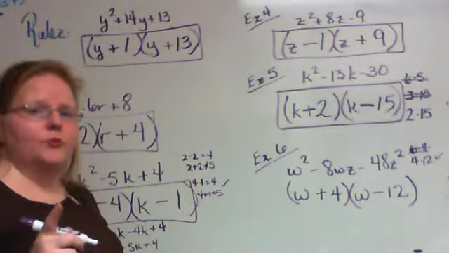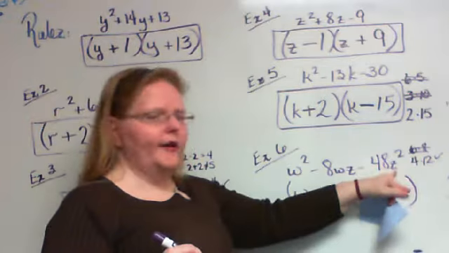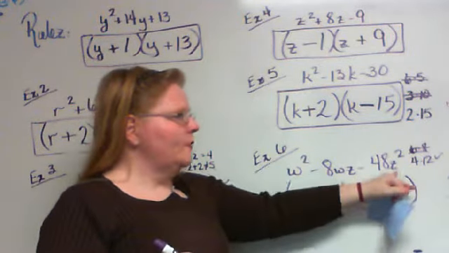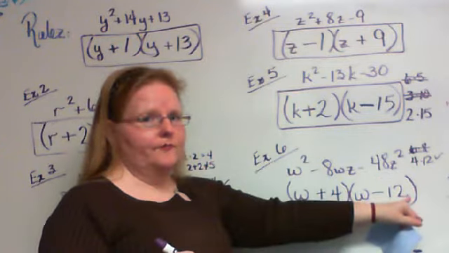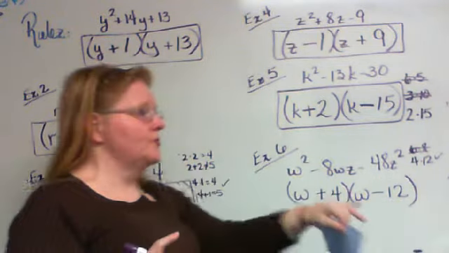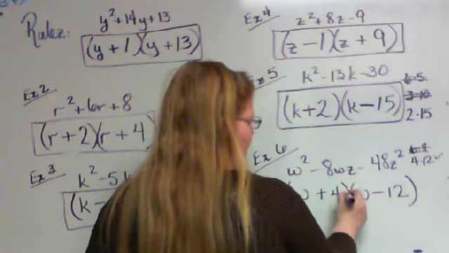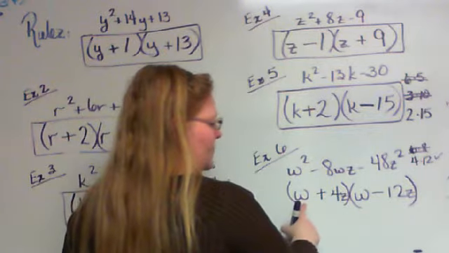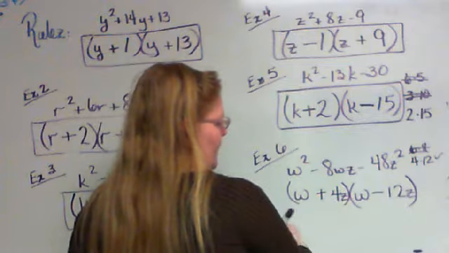But there's a problem. This whole z squared thing in the back, that means I need to put a z here and a z there. That's the only difference between everything we've done and this. So since this needs z squared, we put them in. Just like we had w squared for the front, so we put a w in each. Each of them gets a z in the back.